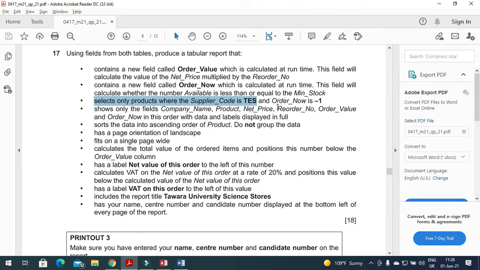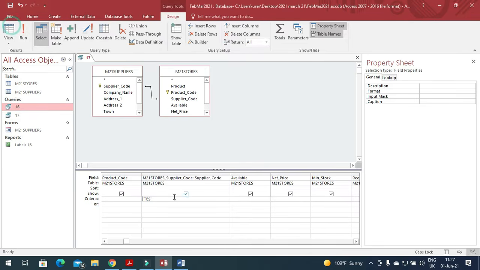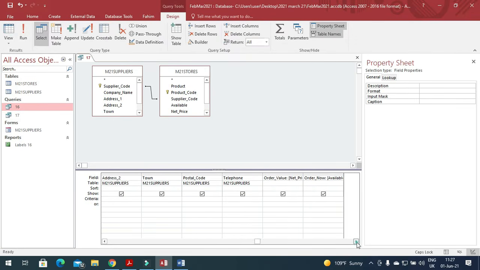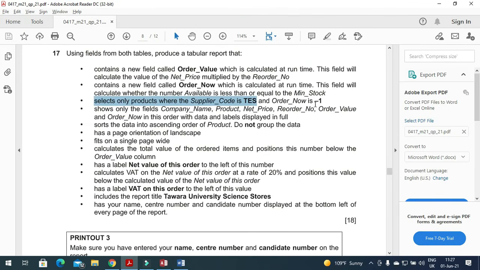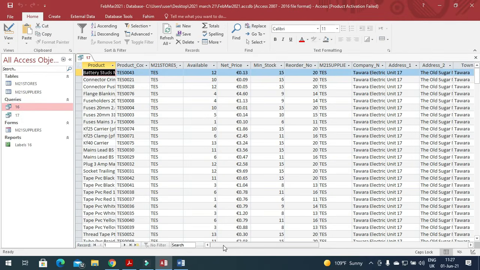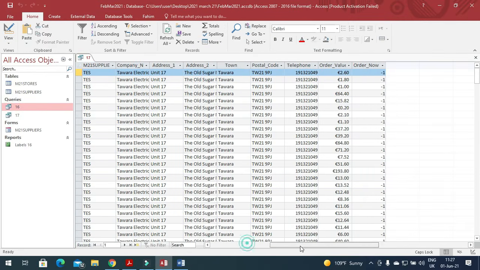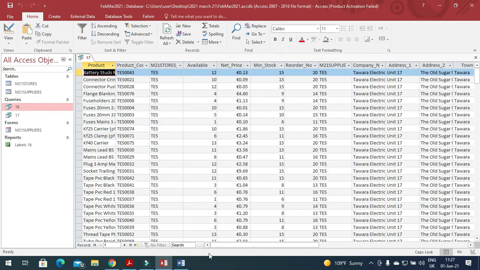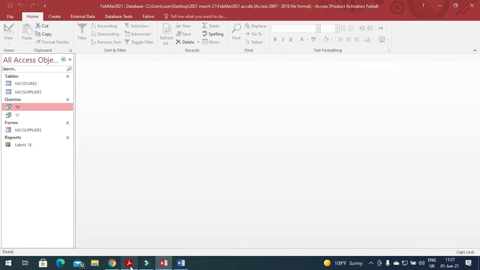Then after, order now is -1. So order now, which we just calculated, contains -1. And what else? That's it. Save and run. So those are the specific records that we need. They are here. Now we just need to close this one.